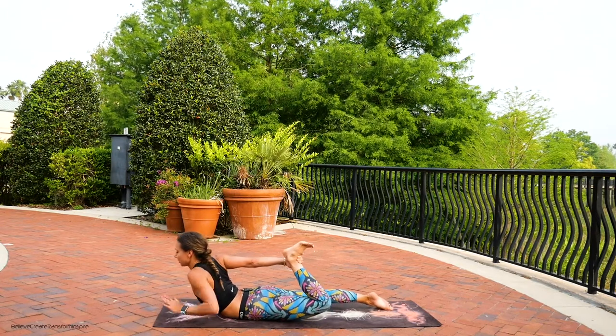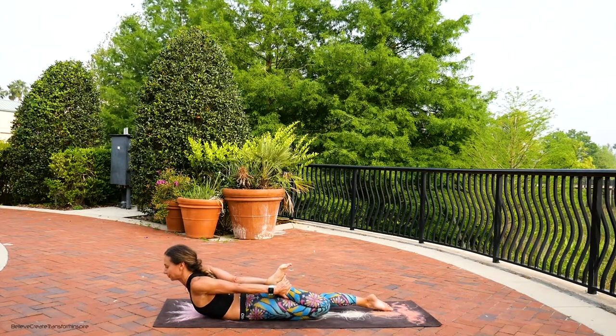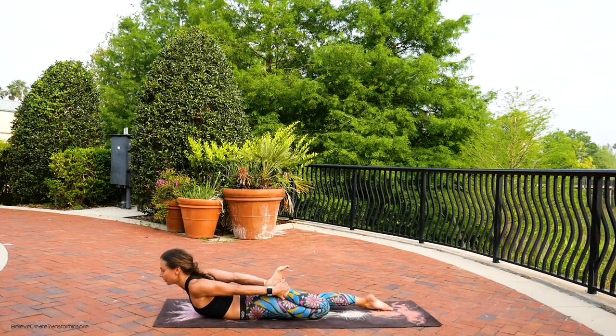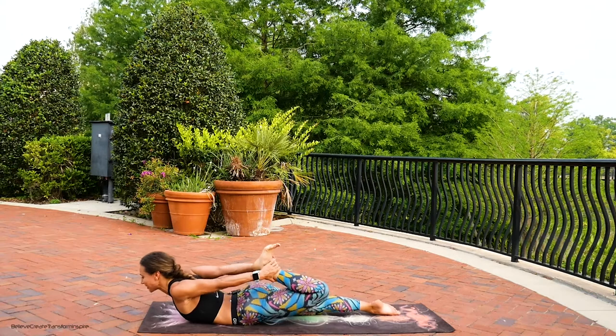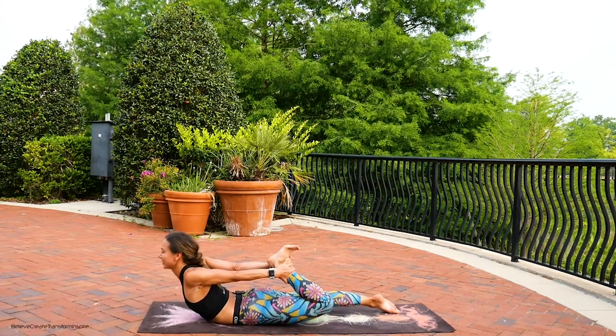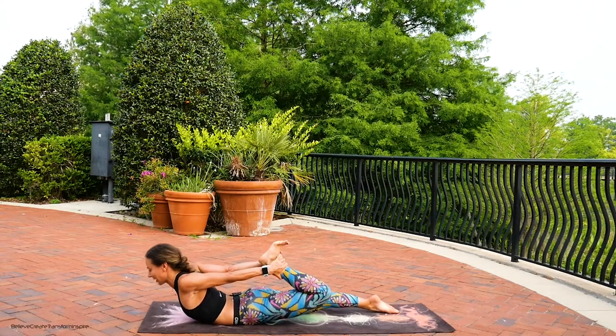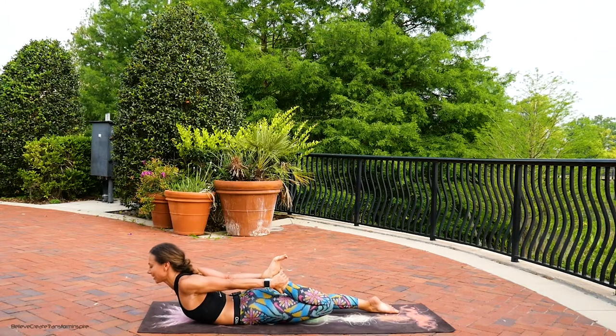And slowly draw the other hand behind. We will begin up here, just holding it. If you need to use the strap, then use the strap. Let's lift the knee up. Slowly, guys, take it back.